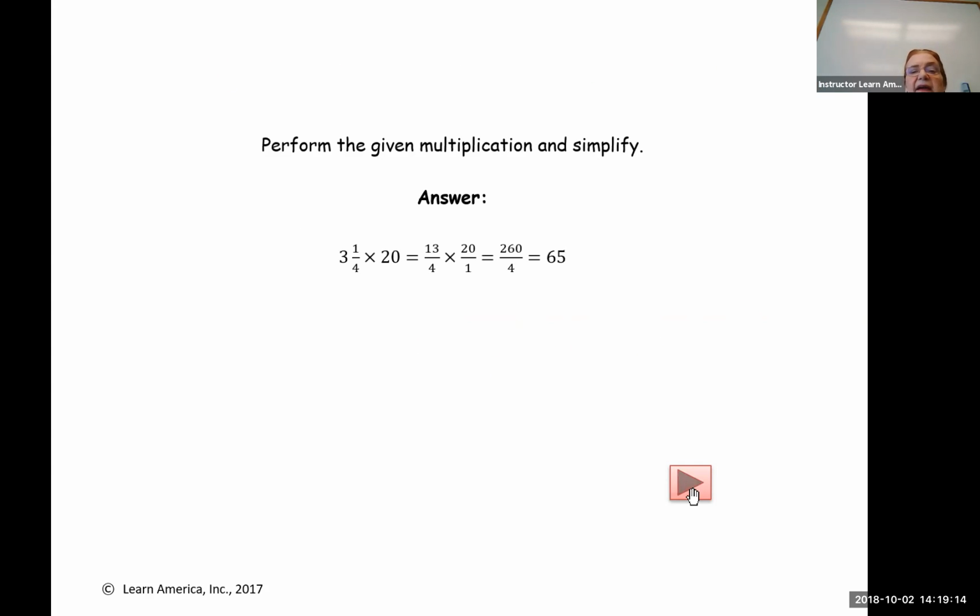Finally. Okay, now in this particular case, whoever worked out this solution multiplied the 13 by the 20 to give 260 and the 1 by the 4 to give 4, and then reduced it. But we could see that you could have reduced it here by dividing the 4 into the 20, and that would have given you the 65 over 1, or just 65 in a simpler way.